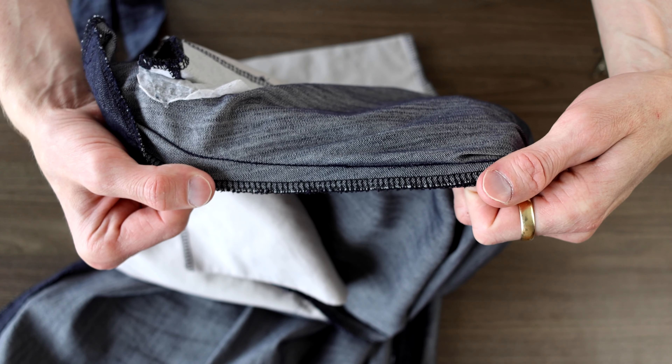Between the back seam and the sides, moving that stitch out as close to the edge as I can, I could easily add back in an inch, even an inch and a half of extra width around. If I needed to add even more fabric in, I would start by undoing the bottom hem, then undo the full side seam on the outside of the leg, and essentially sew in a strip of fabric on both legs — as much as I needed. It could be a matching fabric, but the thing about creativity is to make things look intentional — so maybe do something completely different, a bit of style.